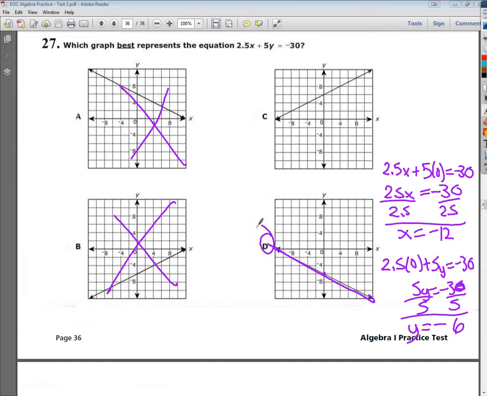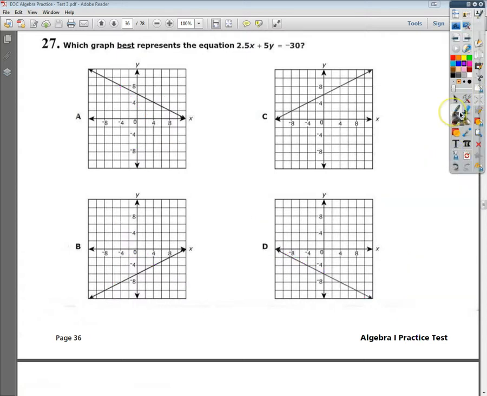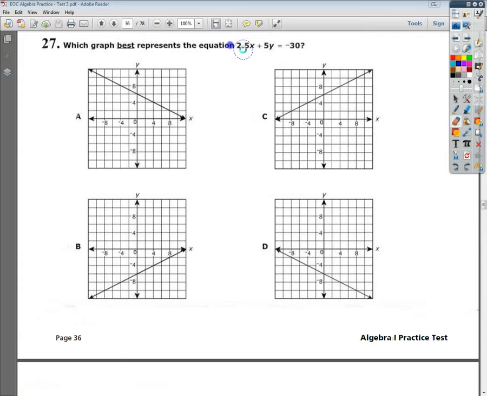Now, what happens if I don't want to use the intercepts method? I'd rather do something else. I like slope-intercept form. By the way, that method sometimes is called the cover-up method. You just cover this one up and solve this, and then for the second one, you just cover the other one up and solve that. It works the same way, but plugging in a zero reminds you what it's all about.